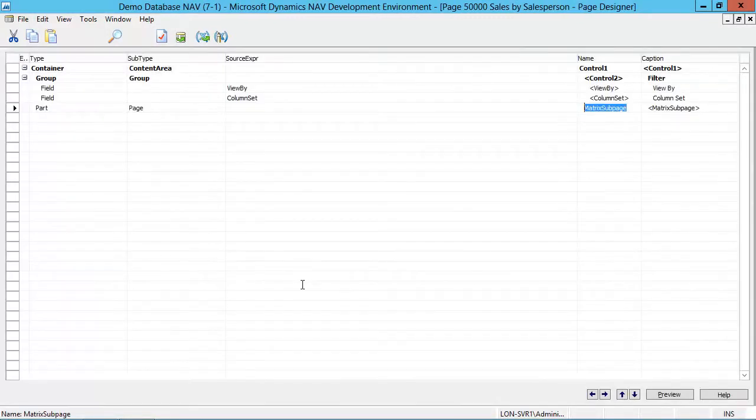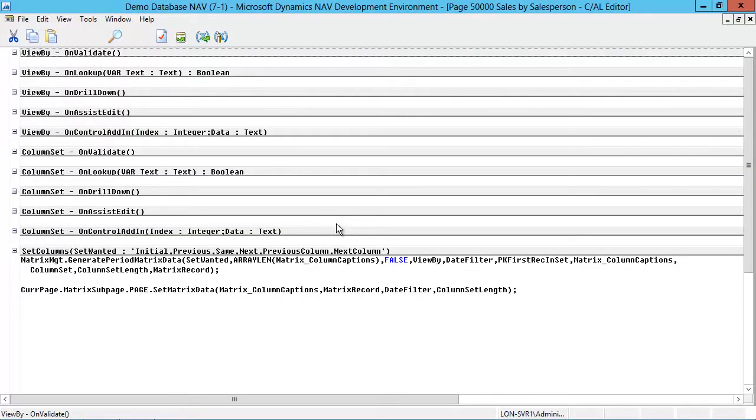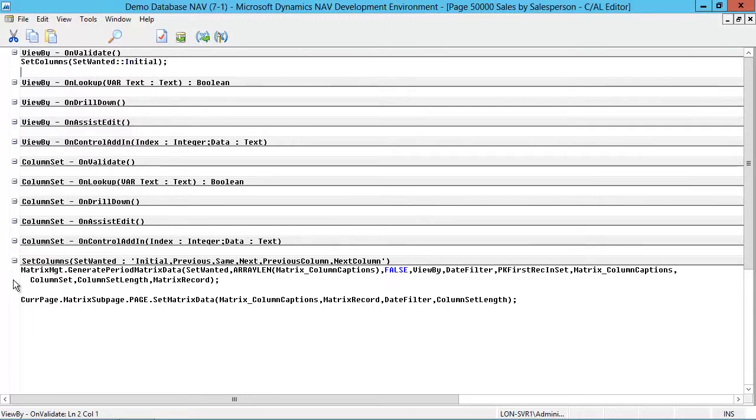One more thing that I will do in this page is to also handle the onValidate trigger on the view by, and I'm also going to call set columns set wanted initial. So what I need to have here is CurrPage.Update and then false.